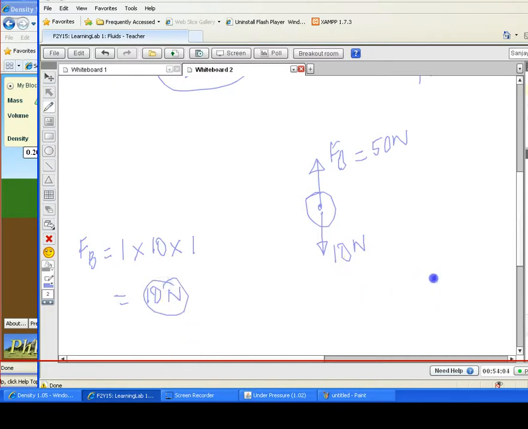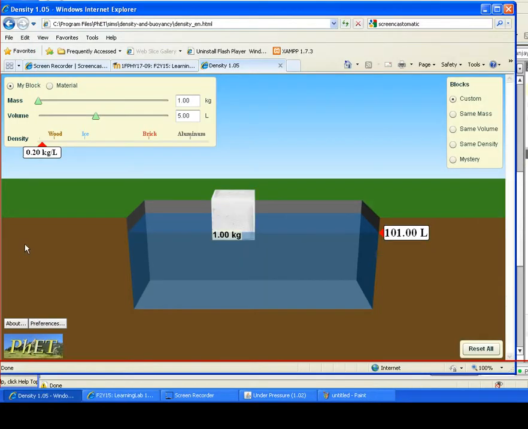That's the buoyancy force. So now if I draw the free body diagram, the buoyancy force acting is not the maximum buoyancy force, but it's only 10 newtons because only part of the object is in the water. The weight is also 10 newtons, and now this should be stable. Do we agree with this? And isn't that what we see here? It's stable, it's floating at this level.